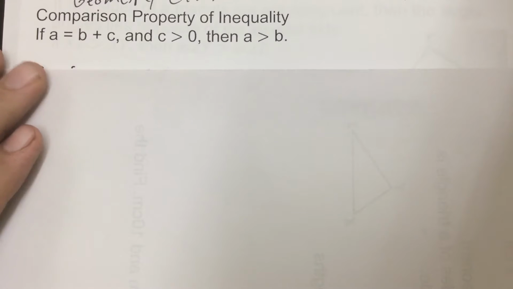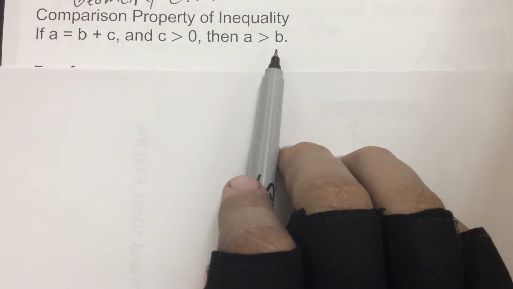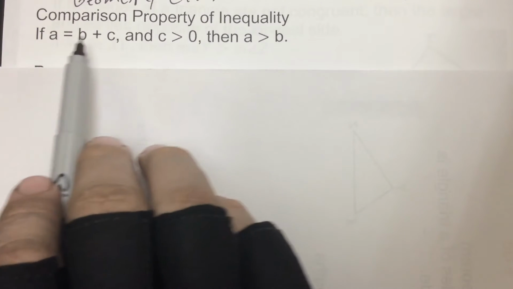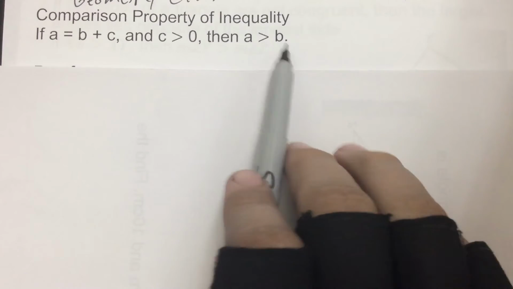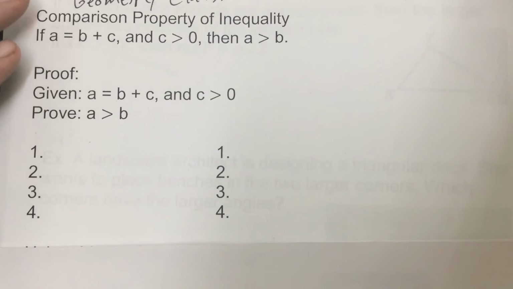Now, getting away from writing these things, we're going to look at the comparison property of equality. So, if we know that A equals B plus C, so A is going to equal 2 things added together. And if we know that C is greater than 0, so it can't be a negative, that would throw this off, well, then we know A has to be bigger than B, which makes sense because if we're adding 2 things together, it would be bigger than either one of the other things that aren't added together. So A is equal to B and C, so if C is not there, then A should be bigger than B. Now, we're going to prove this with a 2-column proof.